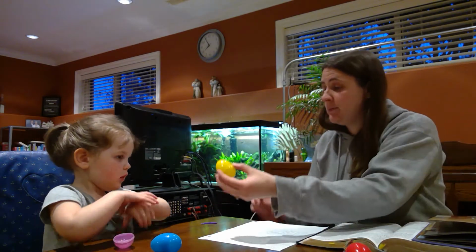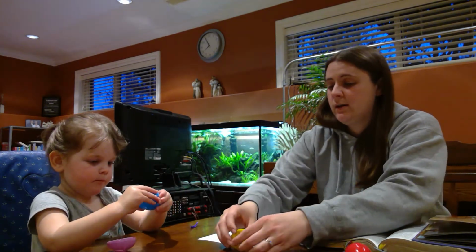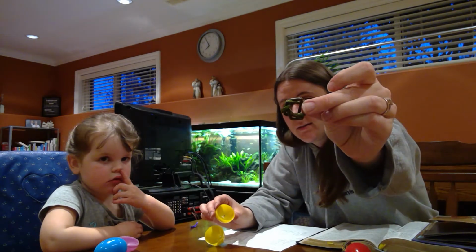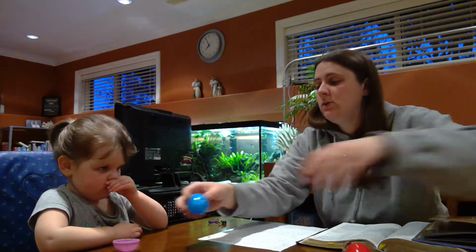Now we're going to open up this one. So we're going to open up 2 at once this time. Can you help me open this one? Actually, I think yours has the same thing inside. So why don't you open up your blue one? Okay. So I'll take out mine and then I'll help you open it. So inside is a crown of thorns. Okay. So we have our purple cloth and our crown of thorns. Here, Coraline, I'll help you open it, and you can show them your crown of thorns.